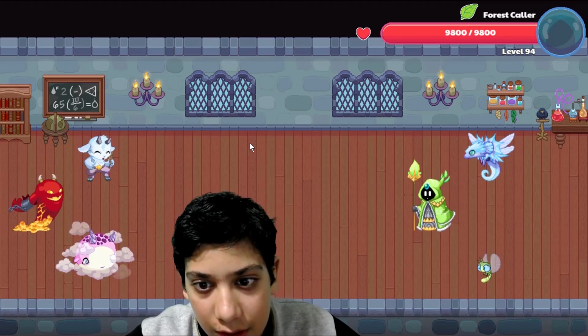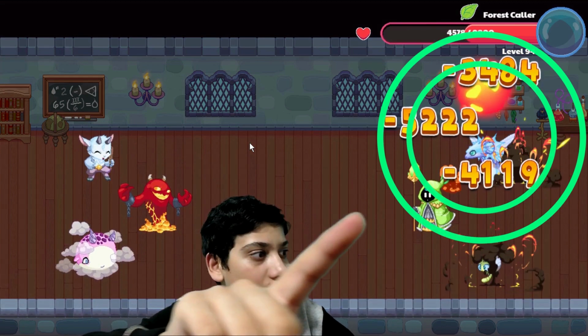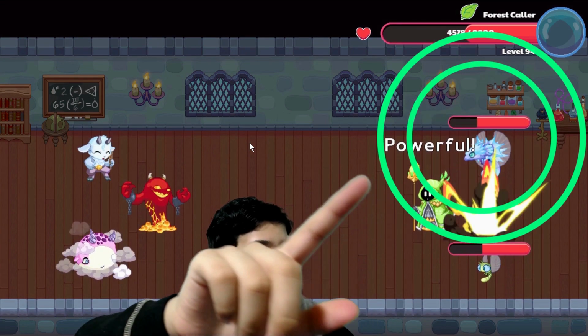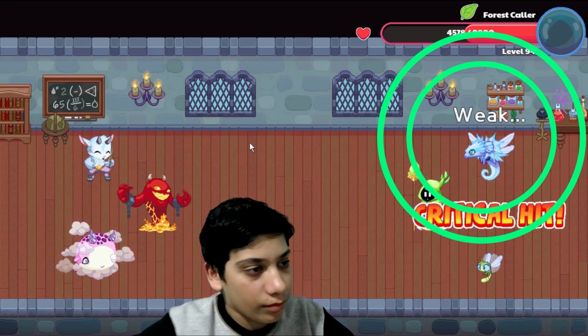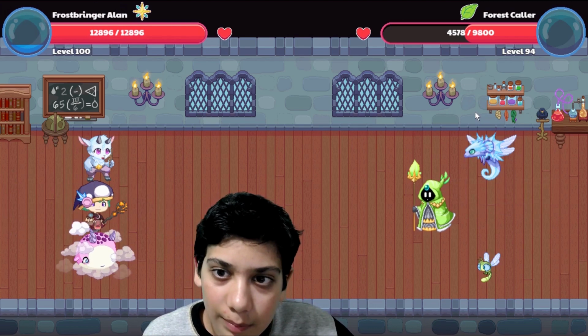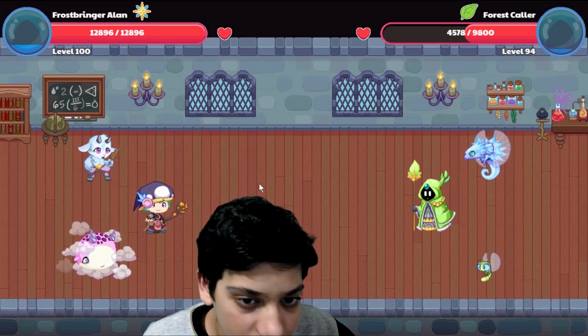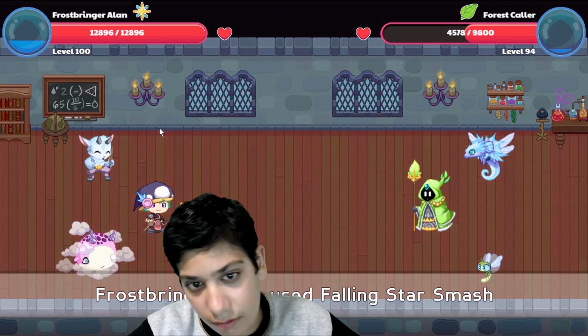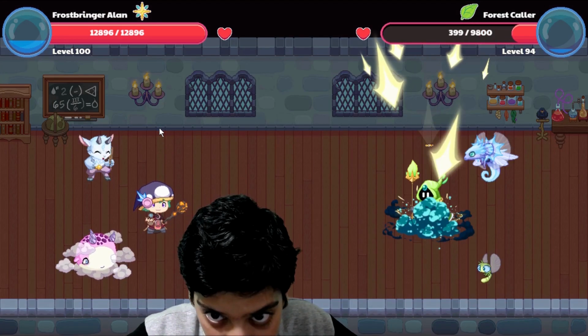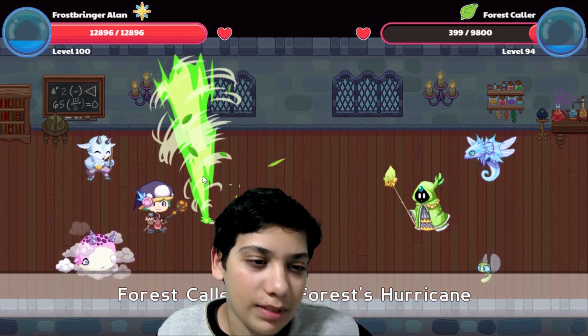Sir, I need to get that one, right? You guys see that one right there? The ice one, I need to get it. Apparently it's not ice. Fine. Then I'll just use my grip attack on them.